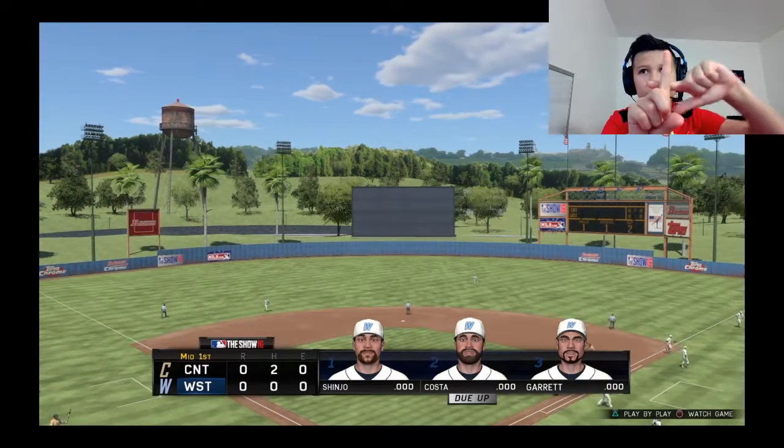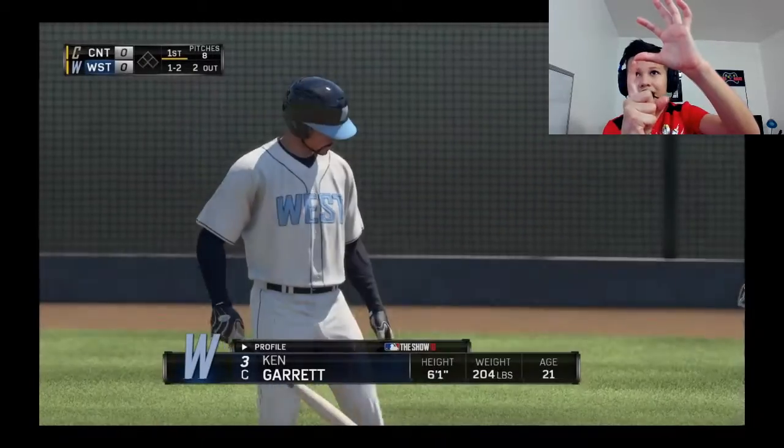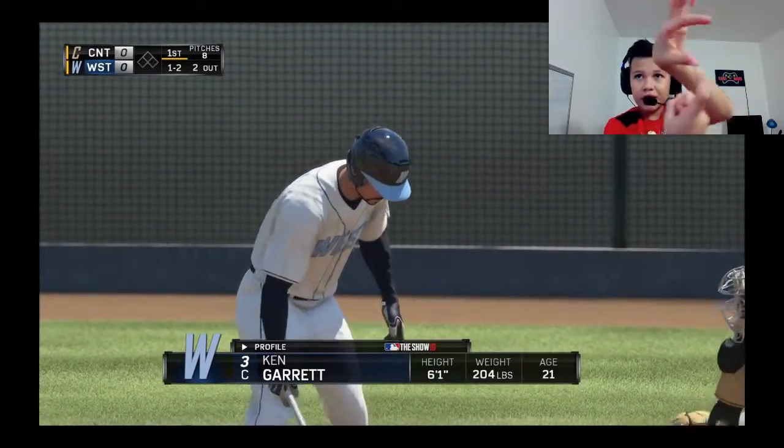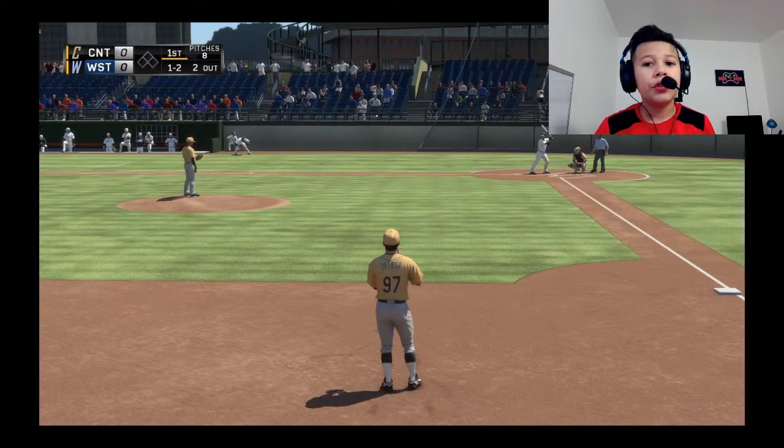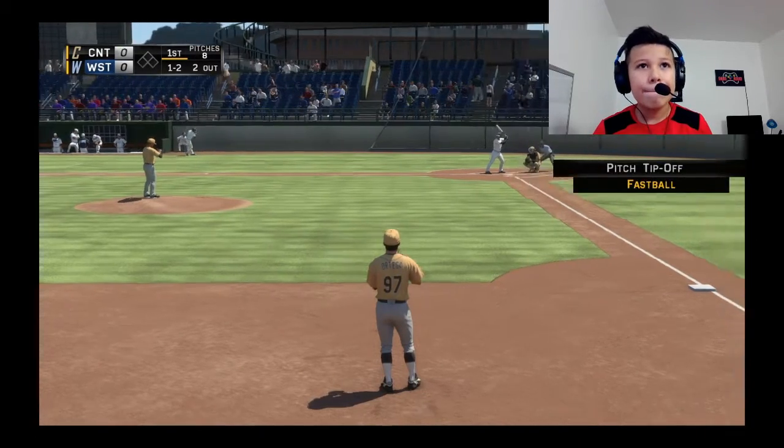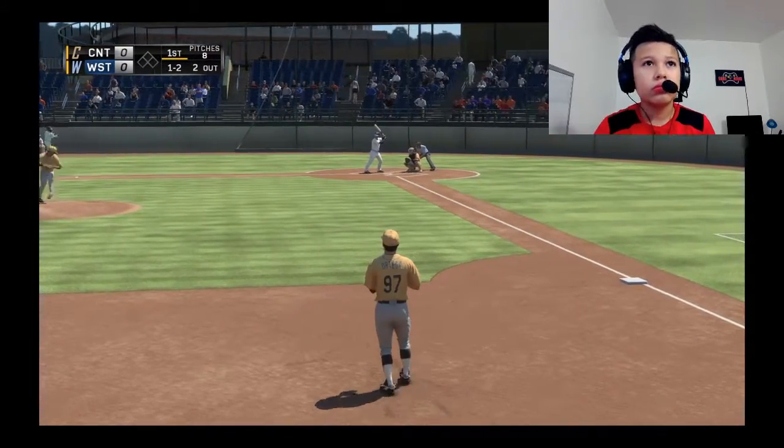Then to the bottom of inning number one. Ken Garrett gets his first cuts now. The bases are empty, and there are two away. I'm fielding. Nothing doing so far here. He kind of needs to put up a tough at bat right here.